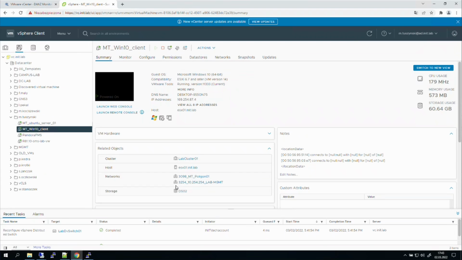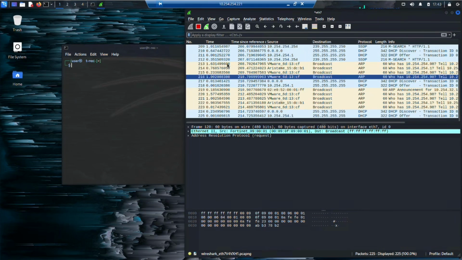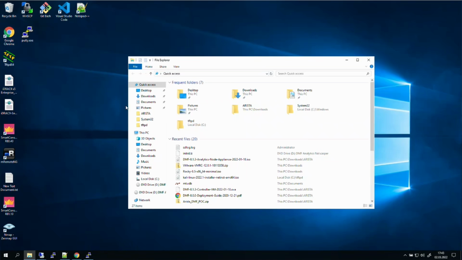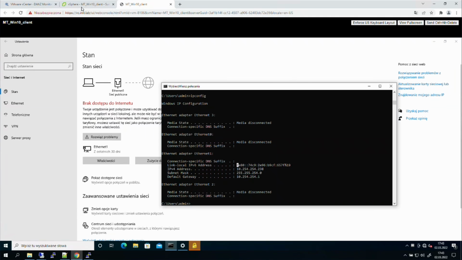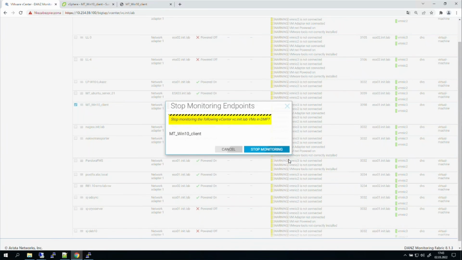It has some messed up networks, so maybe let's use another machine for that reason. Okay, so let's turn the monitoring off here.